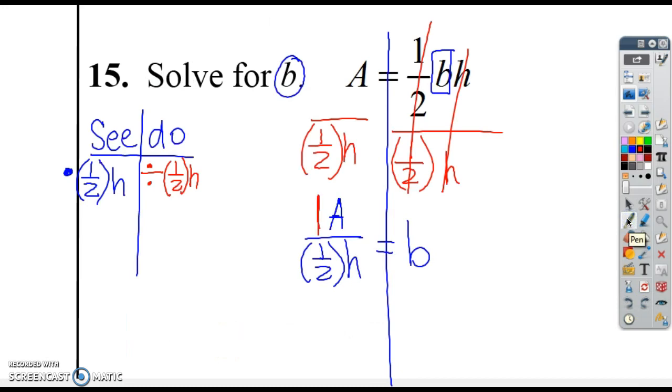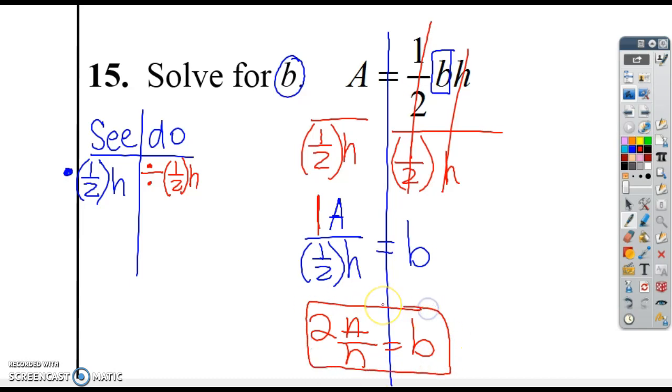Okay, so my answer should be, this cancels out. What doesn't cancel out? It divides out and gives you 2a over h. Stays the same, right? And that's what your b is equal to. So that's your answer. Remember, every time you have a fraction, you want to reduce it, divide it out, see what it gives you. Okay, in this case, it gives us a 2. All right, if you have any questions, I will be here to help you.